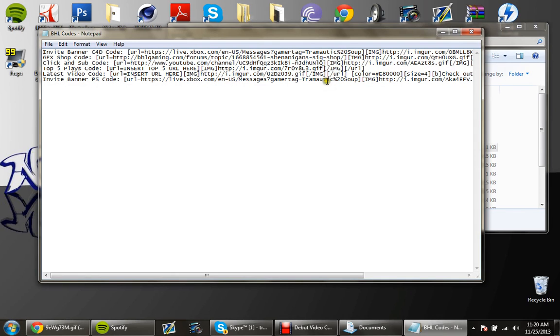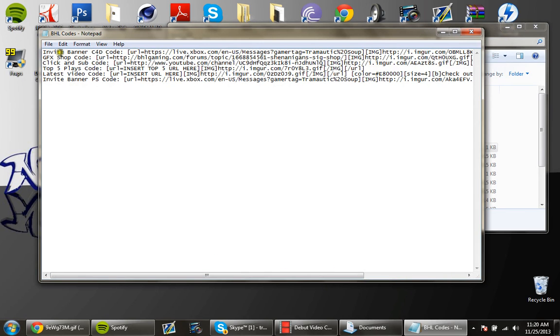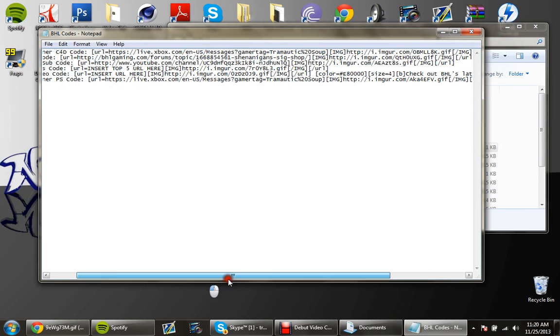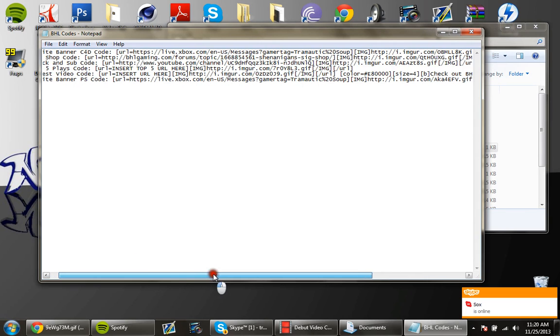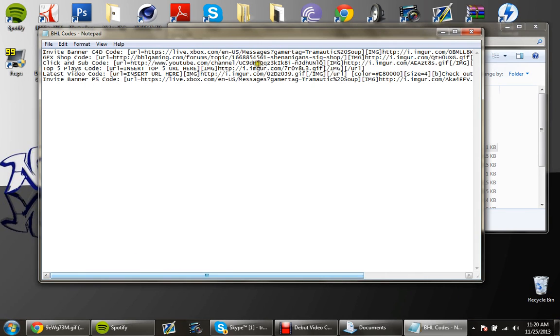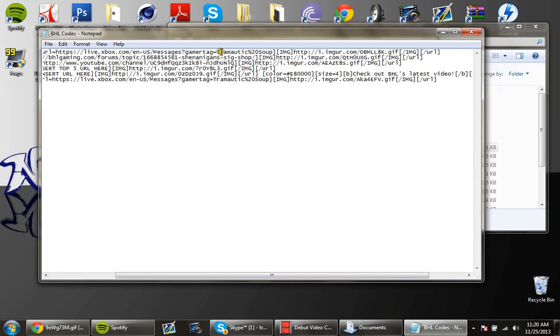To use this thing, you have to set in a BB code for the site. I'm actually going to be updating this invite banner. So for the code, bracket URL equals, and you're going to want the link to message your gamer tag. If you don't know how to do that, just click the invite button in the shout box and grab that link it brings you to. Or you can just use this one and put your name in here. If there's any spaces, it's %20 in between them, and then close the bracket.